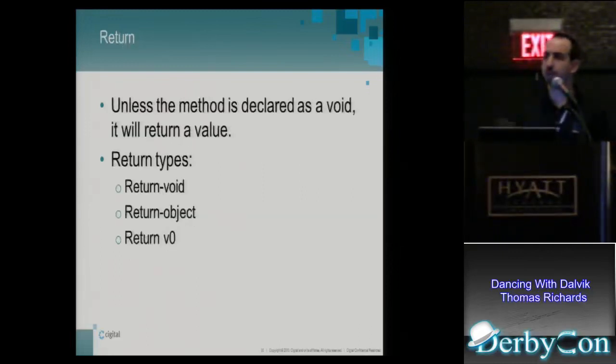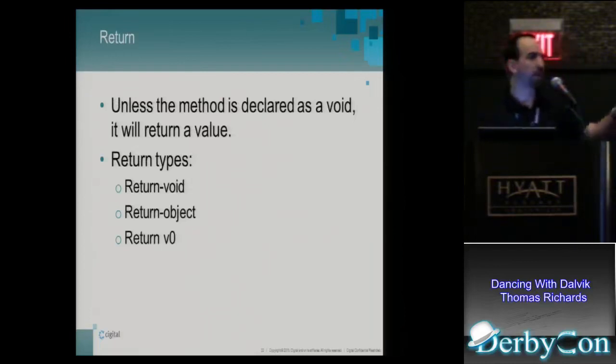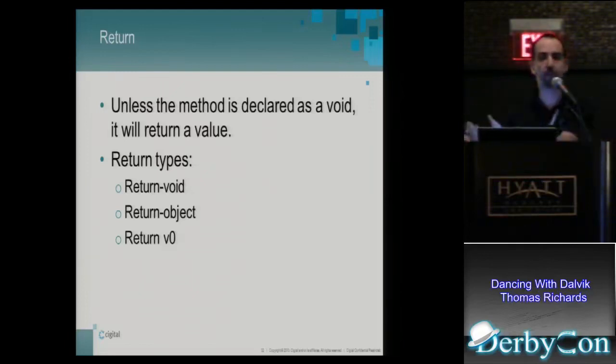Every function is going to end, so it's going to return. We have a couple return types here. The most common one that I see is return void. If the function is void, it's always going to return void. Return object, if there's something more complex, like a hash map or something, it's going to be return object. And then return with just a variable, such as an integer or a boolean, you'll see return.